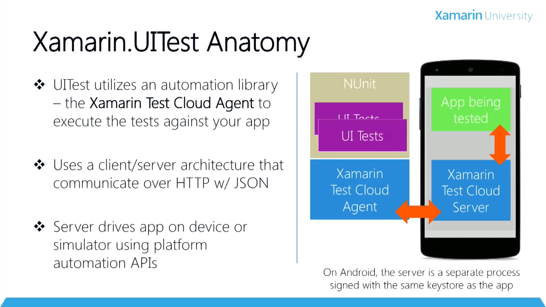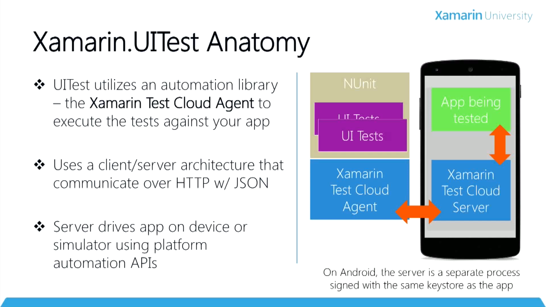So, for example, you can't hit the home button and activate a different app, or go into system settings and set some value there. The tests only interact with the application they are testing. Now, as I mentioned earlier, UITest sits on top of an open source project named Calabash, which is an acceptance test library built around behavior-driven development. UITest provides a higher level C# abstraction, which is a bit easier to work with if you haven't done much with acceptance testing before. But if you'd like a deeper look at Calabash and what it can do, check out our XTC102 class focusing on Calabash.